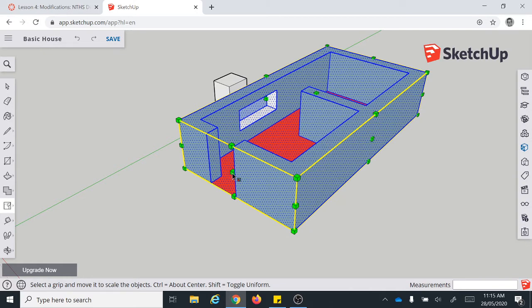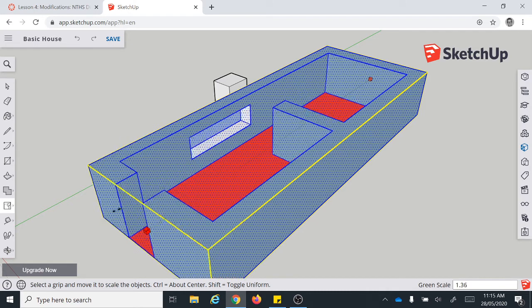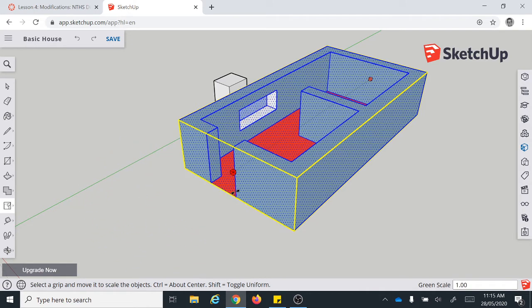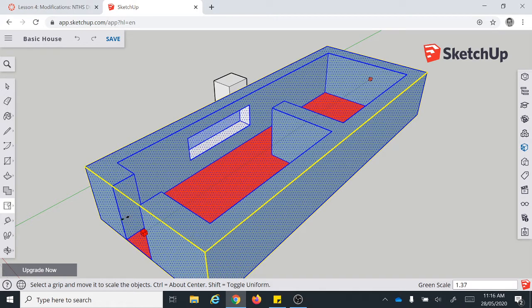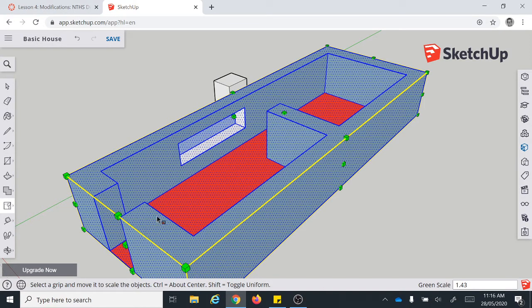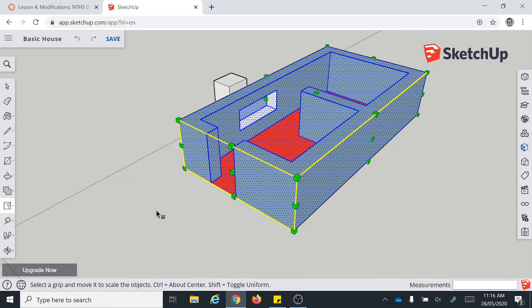You can do the same on the side. So if I was to click on here, I can expand it out. Again, it depends upon your need of the tool you're using. But if you're going to drag it out at the side in this situation, you have to bear in mind that your end walls are going to start getting thicker than your side walls because you're stretching it out. So again, for this situation, not great.